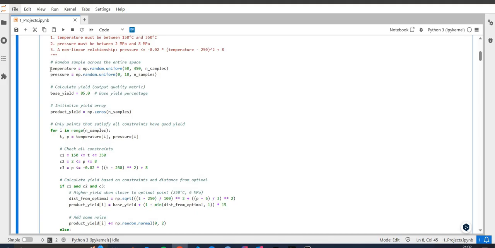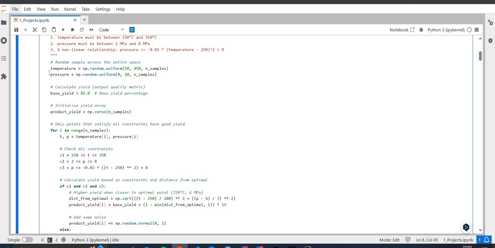They are listed in the doc string at the top. The temperature needs to be between 150 and 350. The pressure should be between 2 and 8, and there is a third one, a nonlinear constraint. Basically the pressure also has to stay below a curved boundary that depends on the temperature.